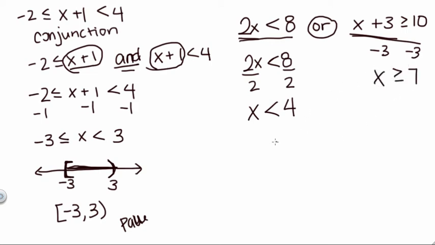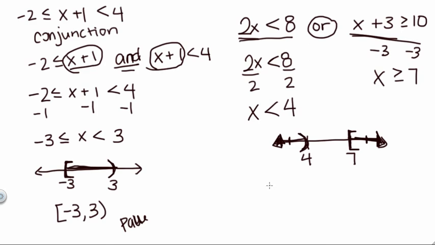So we have these two statements that we're putting onto our graph. Let me write 4. Here's 7. If we graph x < 4, it'll be a parenthesis facing that way and everything below. If we want to do x ≥ 7, it includes 7, so it's a bracket, and it's everything beyond that point. It's an OR statement, so it can be a number here, or it could be a number here. It doesn't have to be overlapping. With the AND statements, you have to find what they have together, but with the OR statements, it can stand as two separate things.